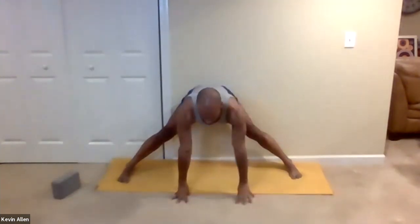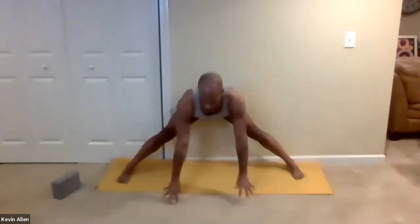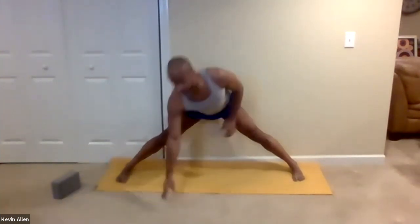Start to hinge at your hips, come forward. When you get about halfway, hands come down, underneath the shoulders. Before more things happen, look at your legs. Look at your feet, look at your legs. Okay? Did your feet and legs end up where you wanted them to go?